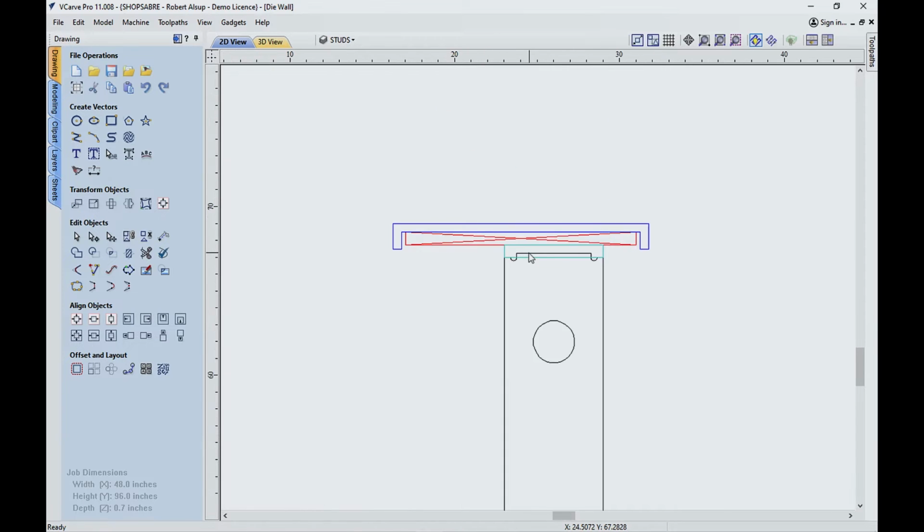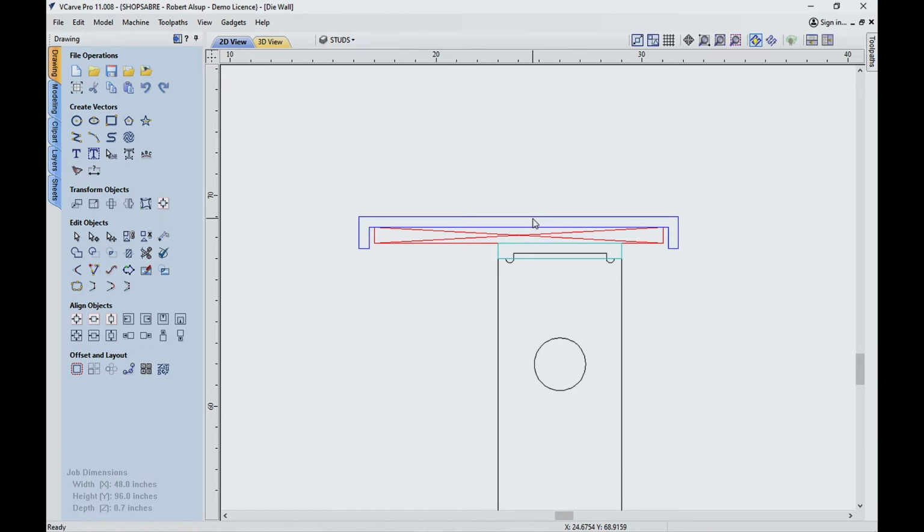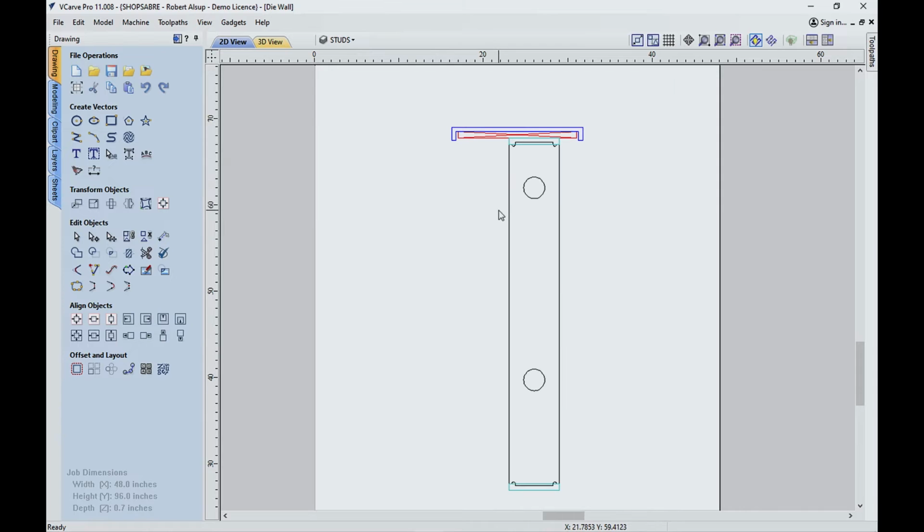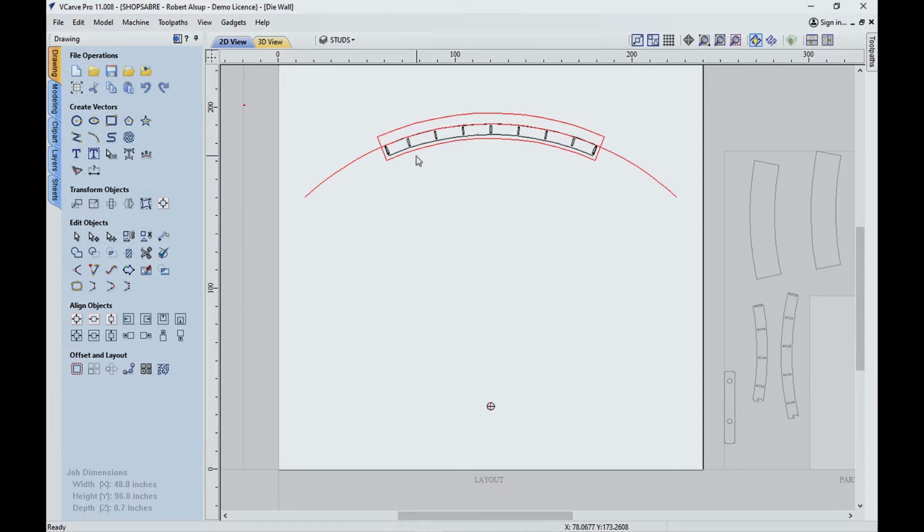Now, if we go up here, this top is actually Corian or solid surface. And then this is a plywood support that's underneath it. So we'll cut that too, and that's also going to have the same curvature. You kind of have to understand where the information comes from. So basically, I started with that. Now let's look at some more information. This is how it's actually set up.